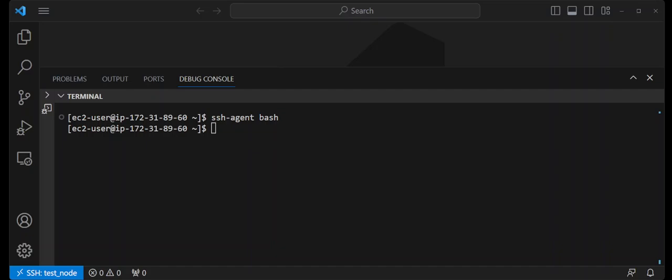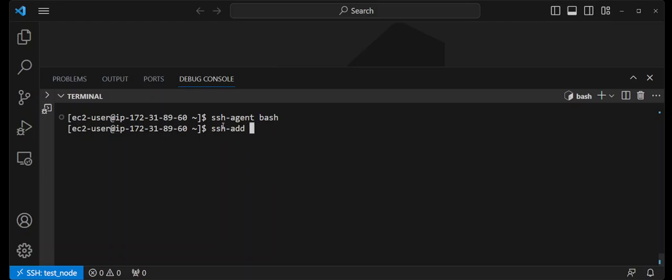So now you want to add your PEM key. Remember where the PEM key is, right? So we need to add the PEM key. I think I copied mine. You run SSH agent bash, then you need to run SSH add, right?